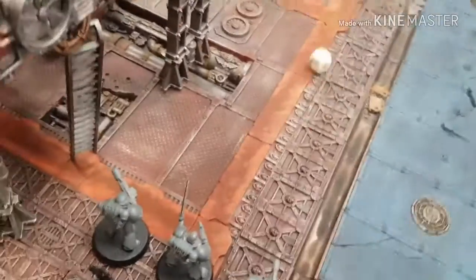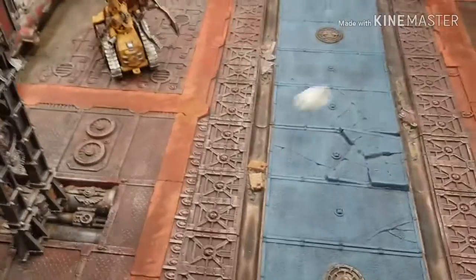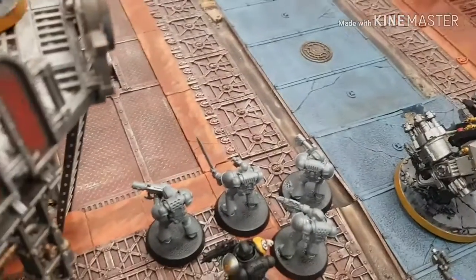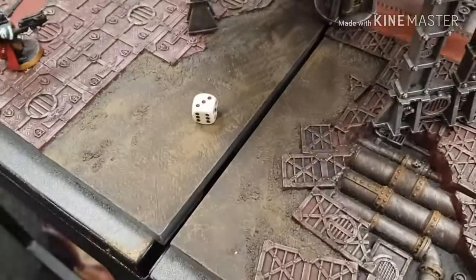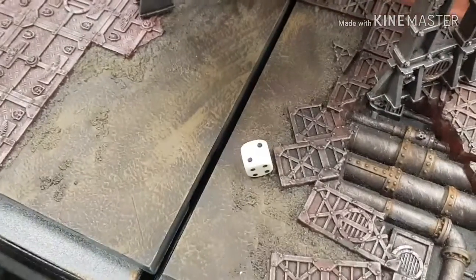Hitting on fours. So the missile has hit and we are wounding on a 4. Yes. Sixes twice in a row. What do you feel about that? A bit disappointed, and hoping that I get the save. 5 plus save. Unlucky. So D6 damage: 2. Wow. So the Ironclad is down to 6 wounds.